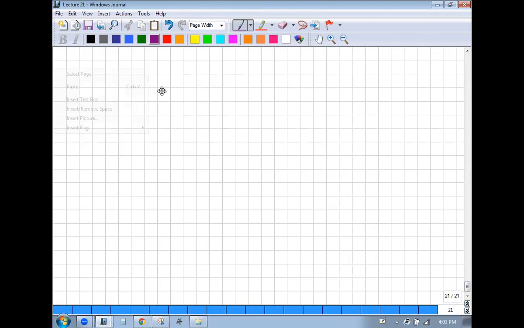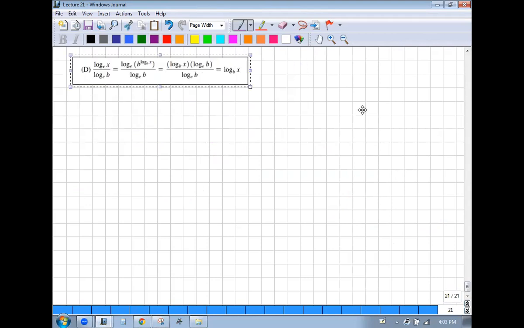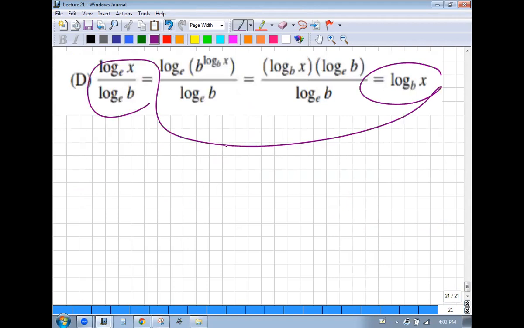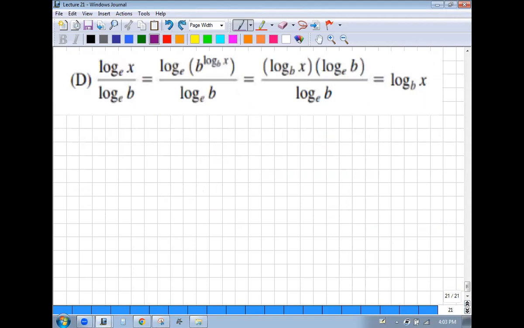So check this out. This requires some intuition here. This is equal to that. This is your change of base formula. If you have a log base b, but you want log base e, you can change the base of your log by doing this backwards. So if we're looking at this and we want to condense this into one log, we can because these are the same base. So what we do is rewrite the x.